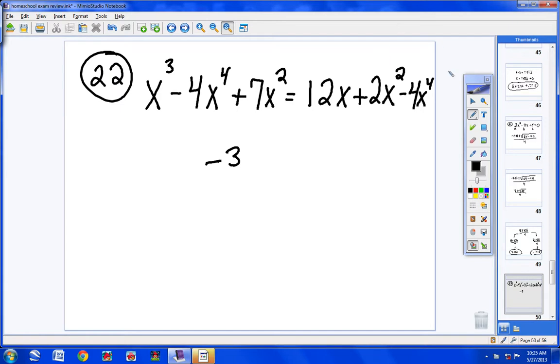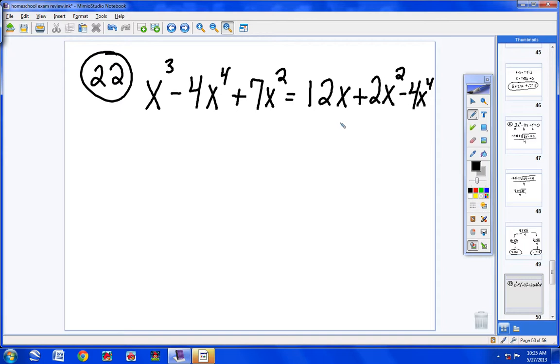Just ignore this -3. I'll tell you why it's there in a second. All right. Now, what we did is we called this in your notes finding zeros, and we did this earlier on the graphing part. All we do is we just use synthetic division and test numbers till you get out a number, and then continue on. On the test, I will actually give you one of the zeros to get you started again, so it's not that hard, okay?